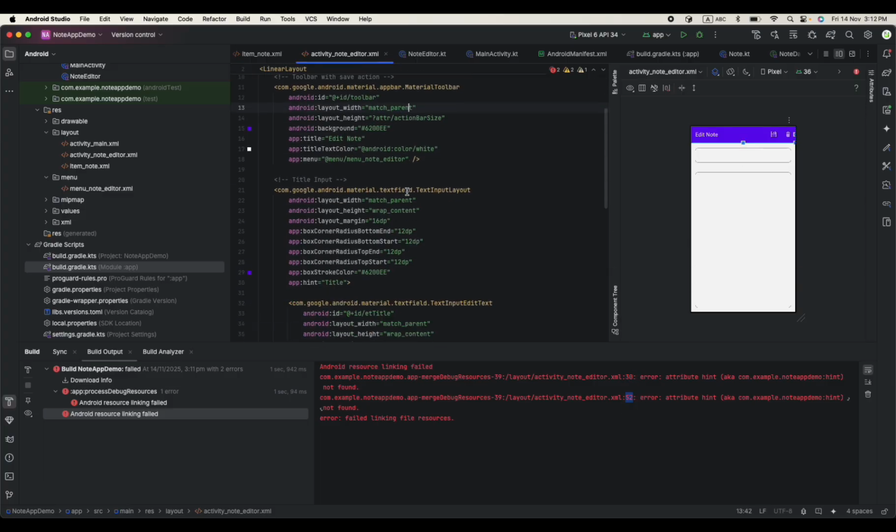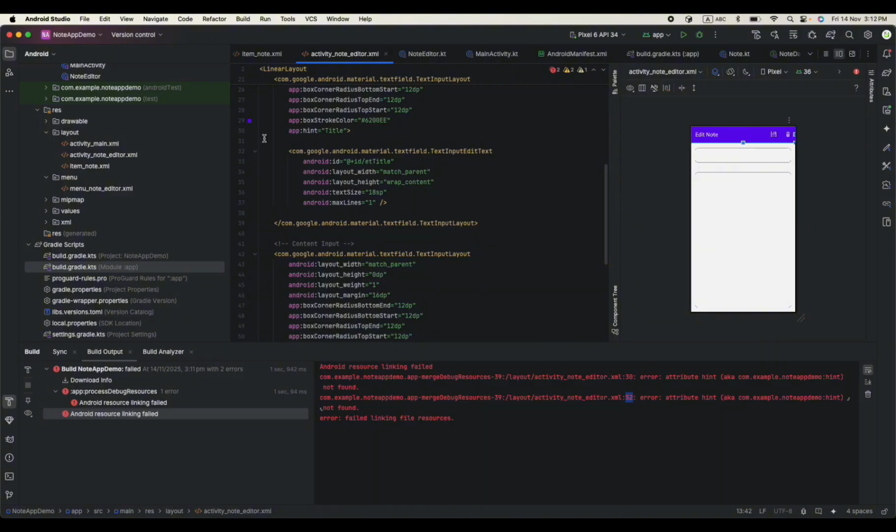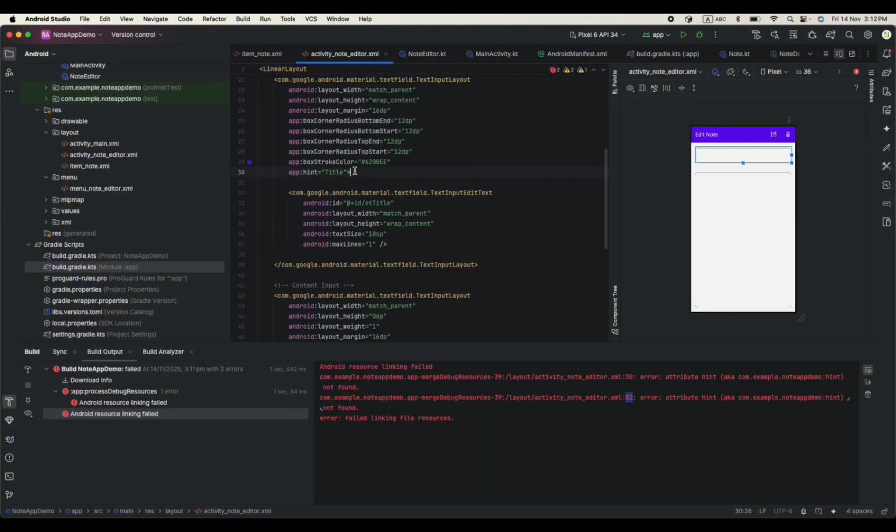First let's go to line 30, which is actually here. This is our line 30, and here they say the hint attribute is not found.